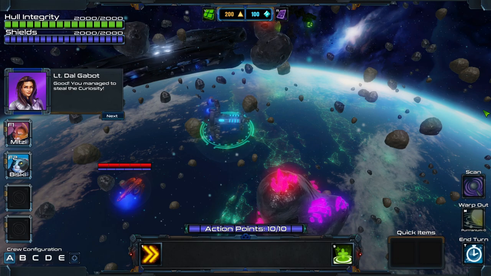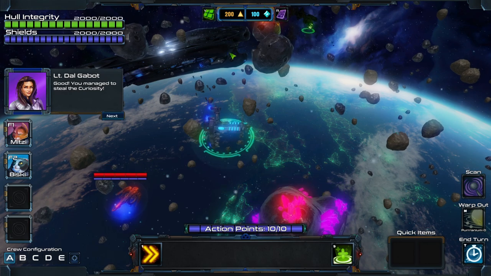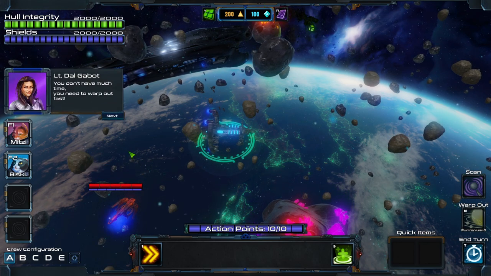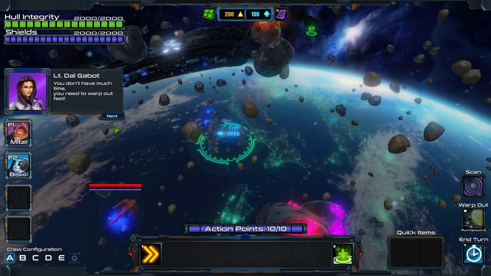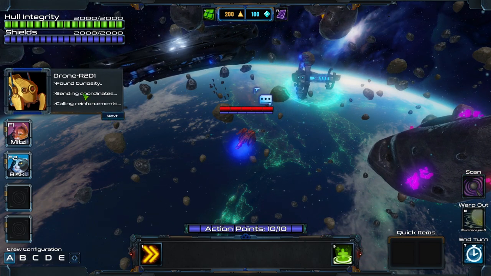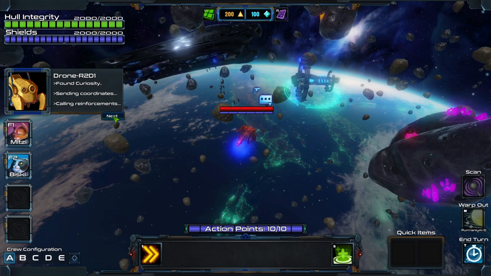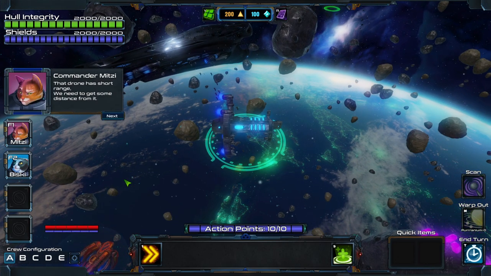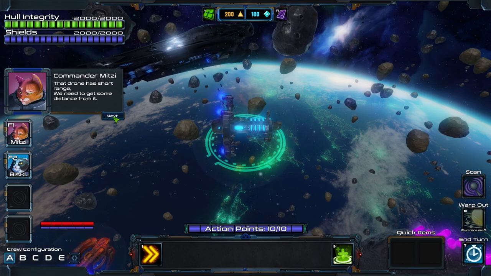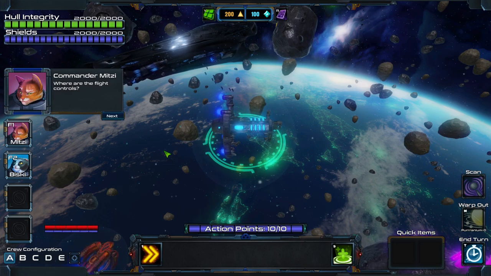Good. You managed to steal the Curiosity. You don't have much time. You need to warp out fast. Down Curiosity, setting coordinates, calling reinforcements. That drone has short range. We need to get some distance from it. Where, are the flight controls?